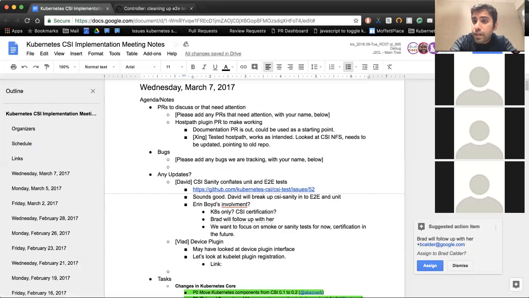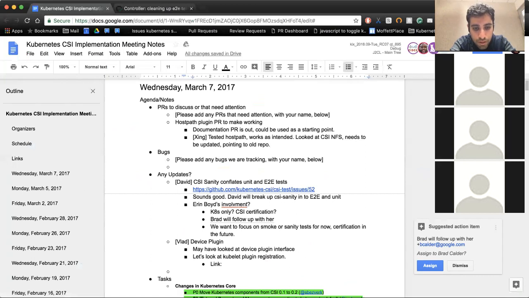No. So we had the code freeze for the core Kubernetes. Right. That was about a week or so ago. The idea there is that anything that needs to go into the core of Kubernetes should be, the code should be completed for that, and that is the case. But we have lots of components that are external to the core of Kubernetes that need to be updated. Those include the CSI drivers themselves and the external components like the external provisioner, the external attacher, the driver registrar.